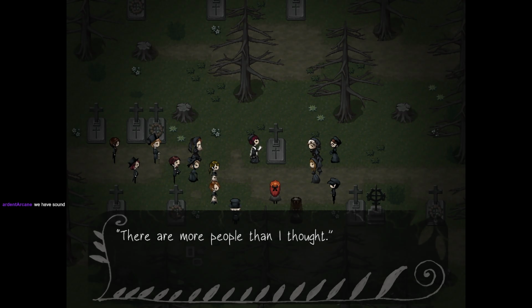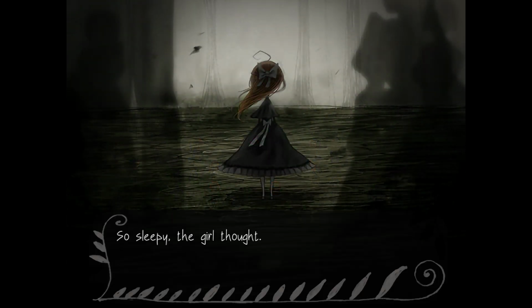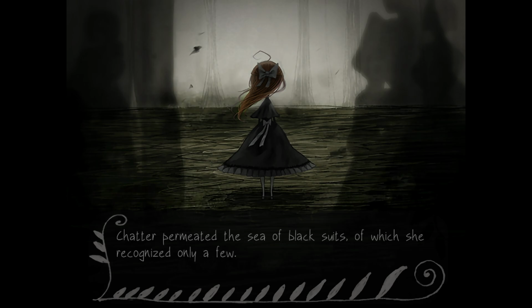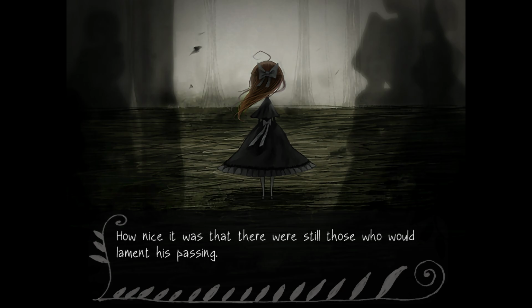There are more people than I thought. Aunt revealed traces of annoyance beneath her veil. So sleepy, the girl thought. Why must we get up to face such a dreary day? Chatter permeated the sea of black suits, of which she recognized only a few. A few in the crowd wept with sorrow. How nice it was that there were still those who would lament his passing.